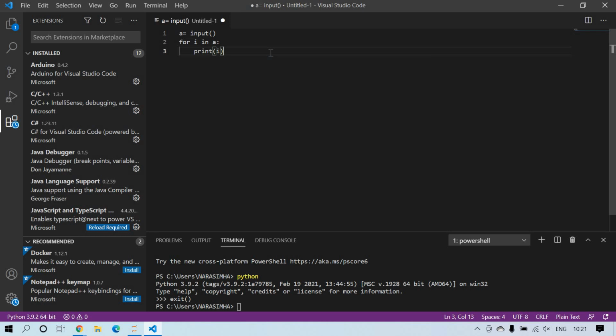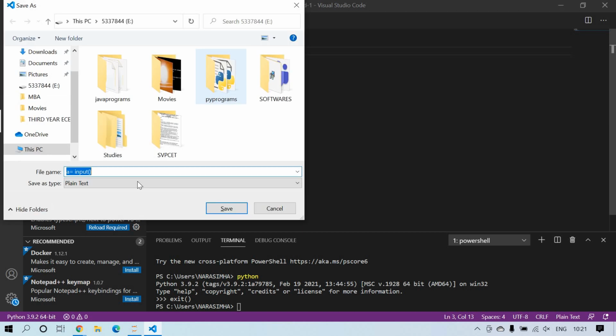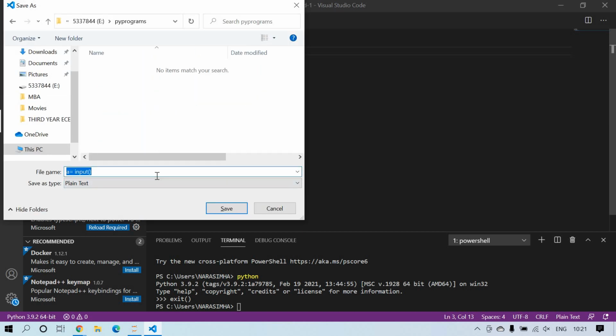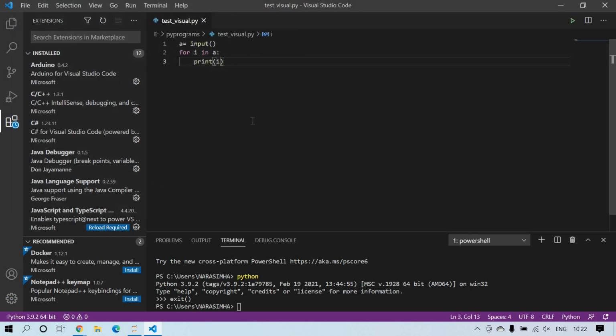Yes. Just I'm writing this one. Save this program with .py extension. Yes, I'm saving it here only. Putting the name testvisual.py.